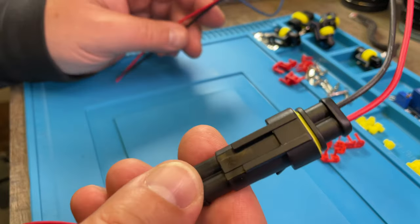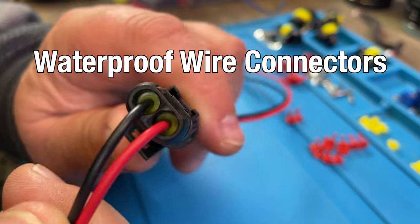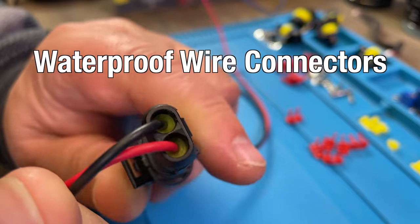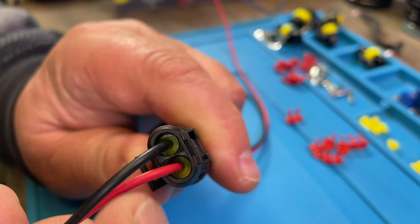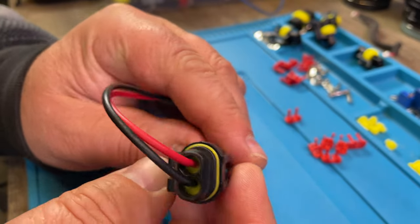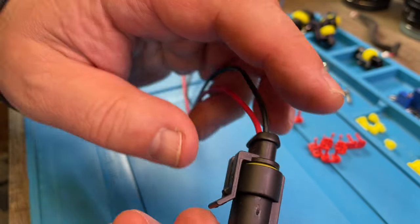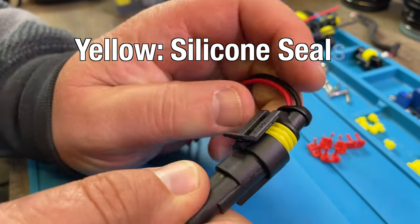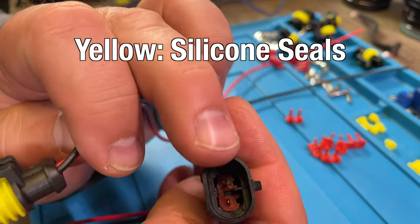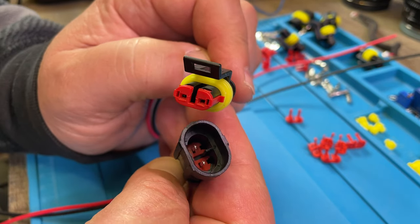In cars you often have this kind of waterproof connection. You can see where the cable goes into the connector it has silicone seals so that no water can go further than there. The same on the other side of this connector. When you disconnect this kind of connection, you find also a silicone seal here to keep the inner portion of this connection dry and free of corrosion.